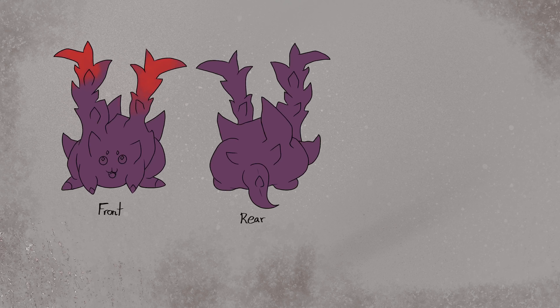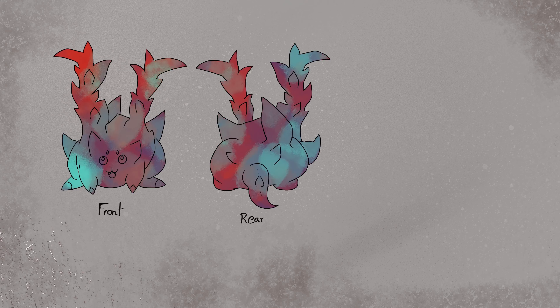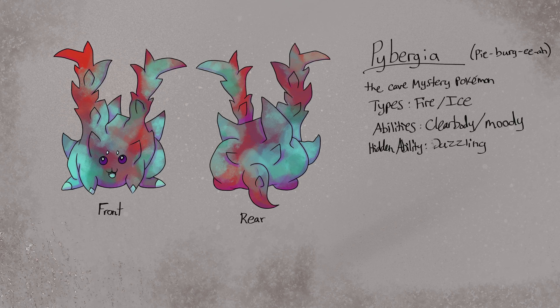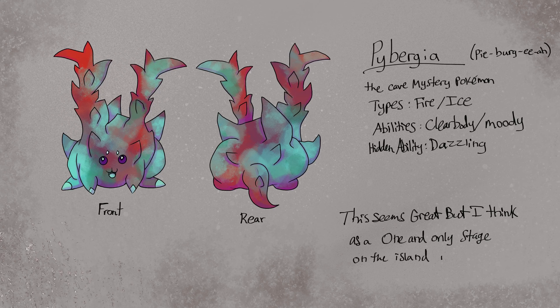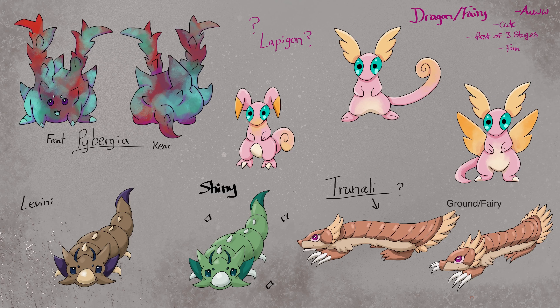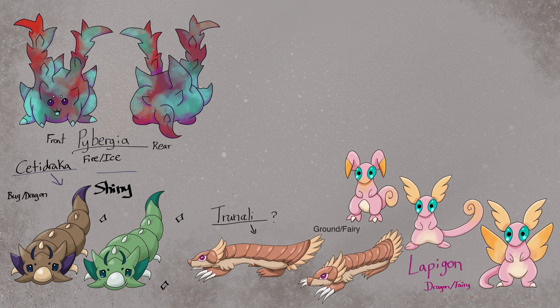The idea is a fire ice type. I was working on an idea of combining Larvesta and Snom — Volcarona, Frostmoth — and also an idea of an icy pony, but in the end I actually really liked the crystal creature which is more inspired by discoveries in Antarctica. Here I use a flipped-over version in order to try to draw the rear view. As I go along I really like this design, however I realize it doesn't look like the first stage of the line — it looks like a one-and-only stage, somehow related to Corsola.